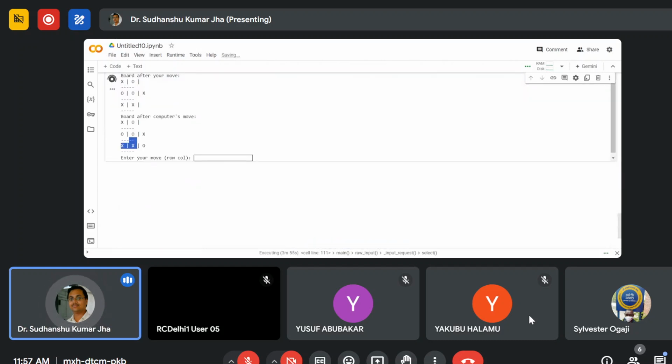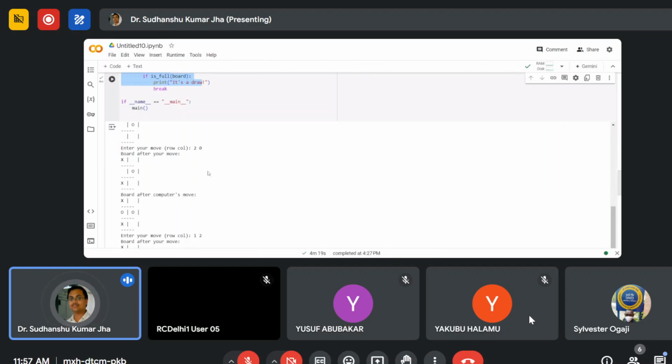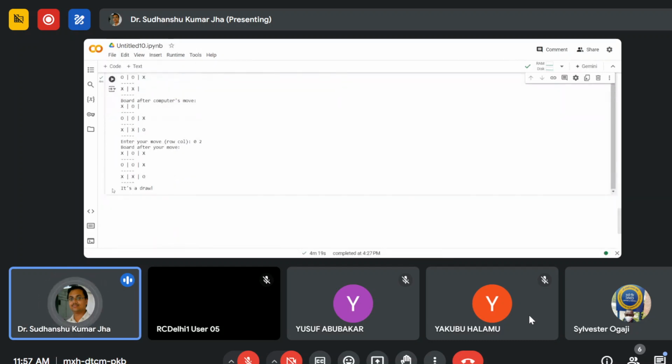So I have put my mark here, and thereafter this is the situation after the computer moves, and only one cell is left, which is this, and thereafter no more turns, and based on that, the computer will decide who won or whether the match was drawn. So let me put in this one, because it is your turn, you have to put your mark, and thereafter the computer will decide who has won the game. So it is a draw. It is a draw because there is no more move left here.